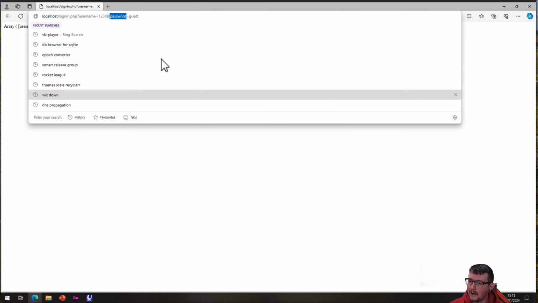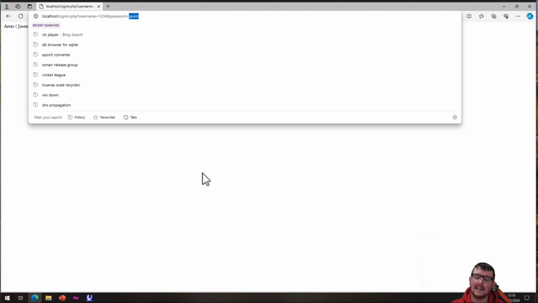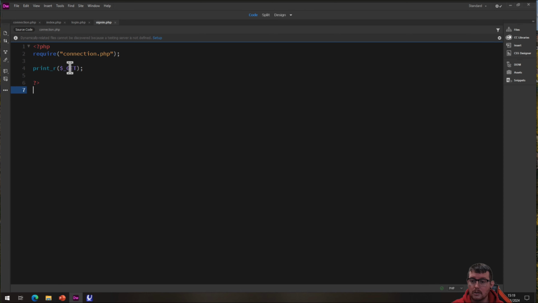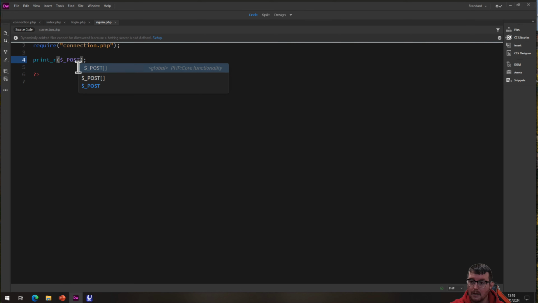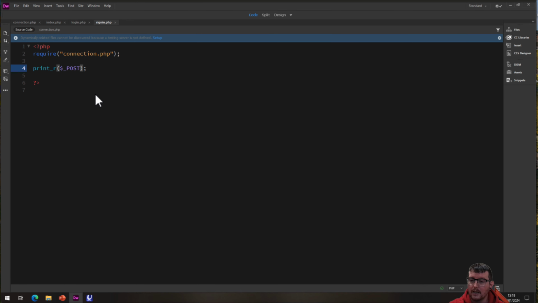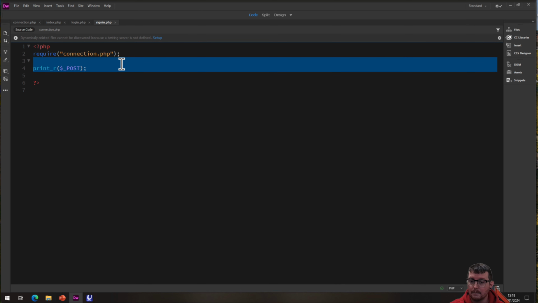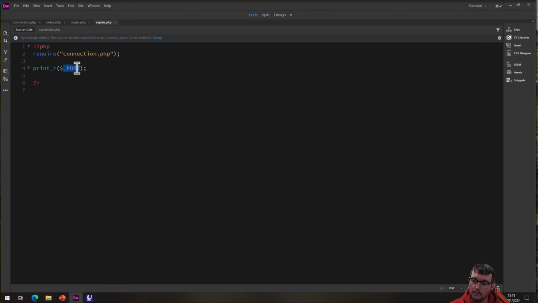But storing the password in the address bar in plain text isn't exactly secure. So that's why we use the post super variable rather than the get super variable. So, a little bit of background there, covering those super variables that are being put in place. We know that username and password are our users here, so we can bring this back. We know we're getting that information because we can post it here.